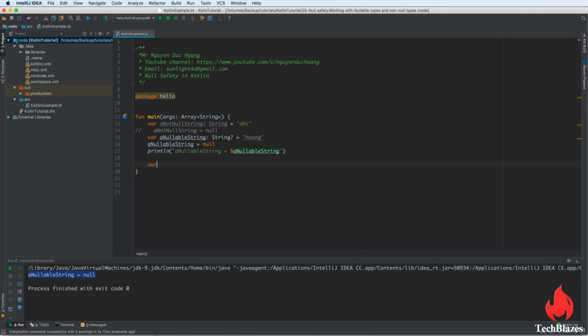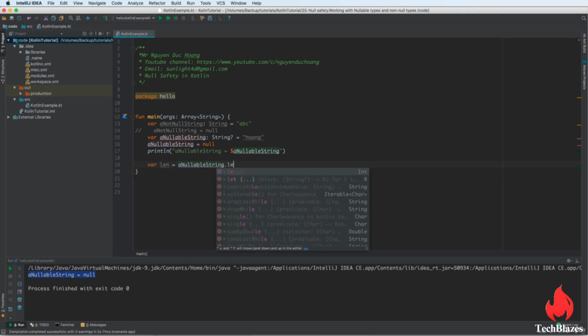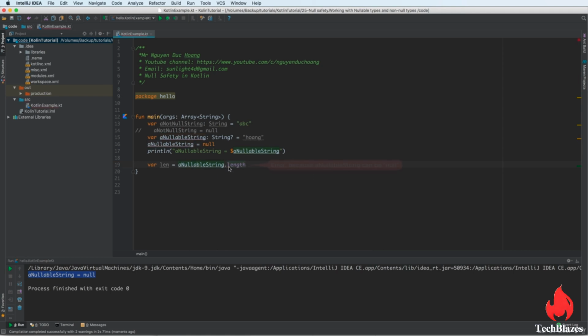And now I have a variable length, meaning the string length of a nullable string, and this will show an error because it will be null, and then the length cannot be gotten. What can I do in this case? Now you can check whether the nullable string is null or not by using if.